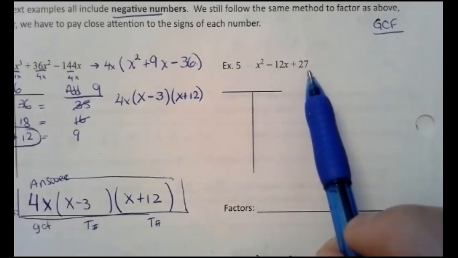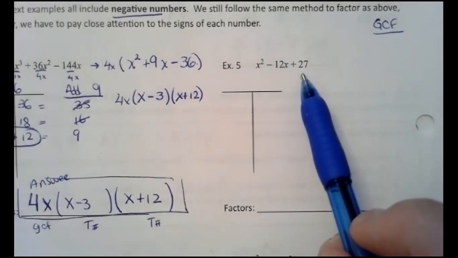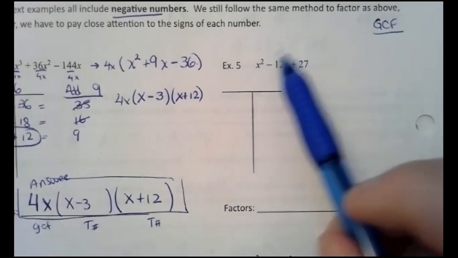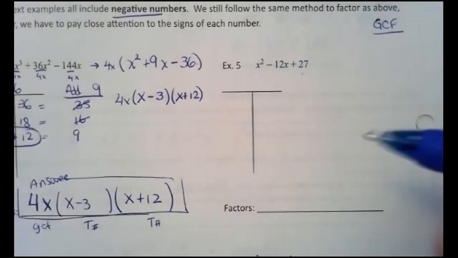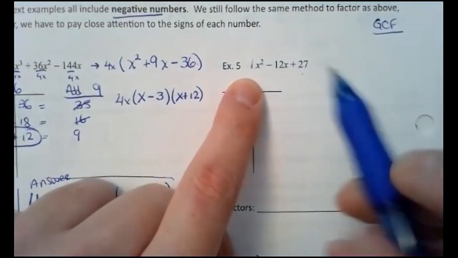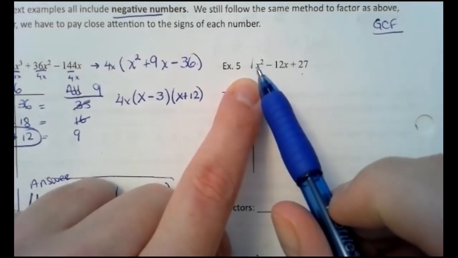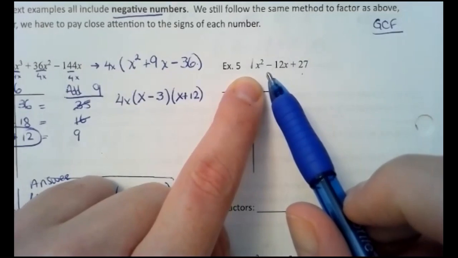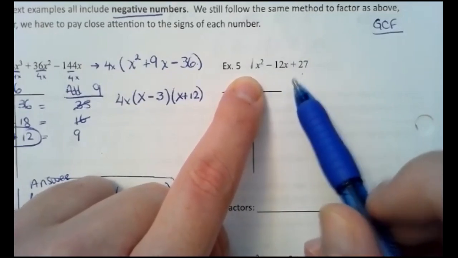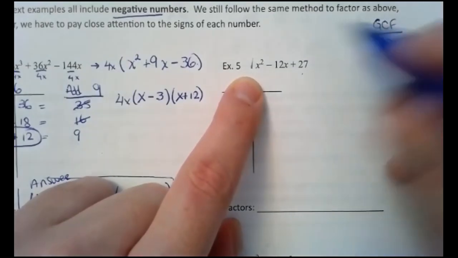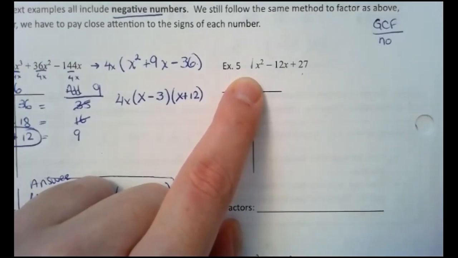Do each of the terms have an x? No, they don't. They don't all have an x, so I can't take an x. The number in the front here that I don't see is a number 1. The only thing that divides 1 is 1, and it would come out the same, as somebody just told me. So I would say that there is no GCF aside from 1, and 1 doesn't help you. You could use 1, but it doesn't do a thing.